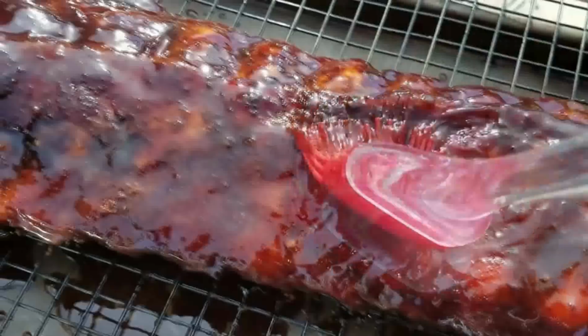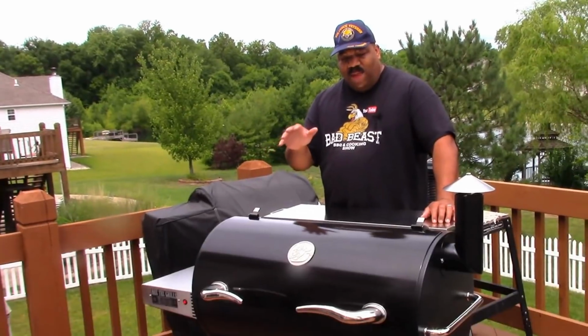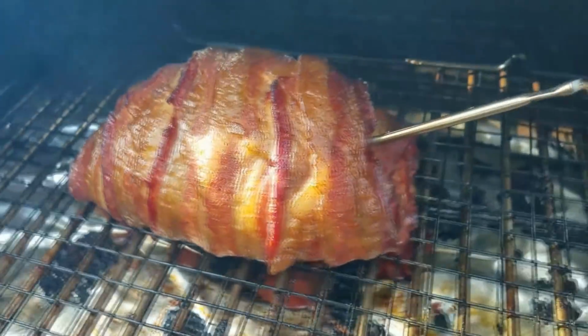Appetizer. Bad Beast on that barbecue. On the grill or the smoker, he knows just what to do. He's a bad beast on that barbecue.